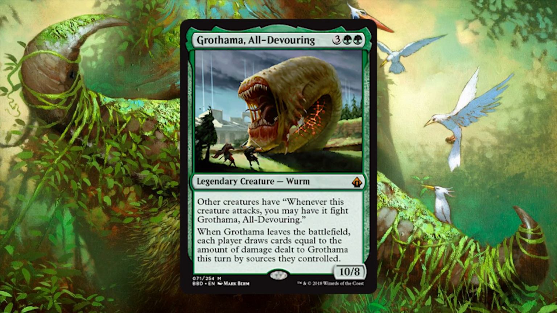Grothama, All-Devouring is 3 of anything and 2 green for a 10/8 legendary creature worm. Other creatures have: Whenever this creature attacks, you may have it fight Grothama. When Grothama leaves the battlefield, each player draws cards equal to the amount of damage dealt to Grothama this turn by sources they controlled. Okay, I think I can say this without being hyperbolic.